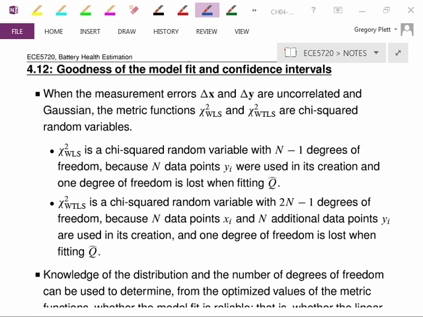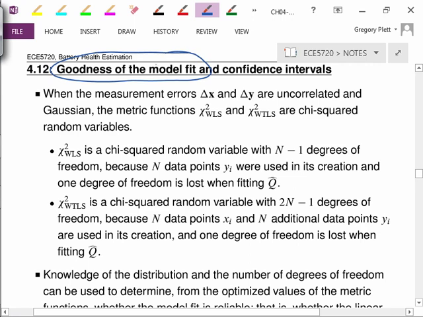Rather than waving hands and arguing that something is just obviously better, I would like to have a way of measuring if something is better or not. So here in this section we look at an idea of goodness of the model fit. I'm going to come up with a number between 0 and 1 that's based on the measured data and the model fit, and allows us to say in real time as we're operating, is this a good fit or not?